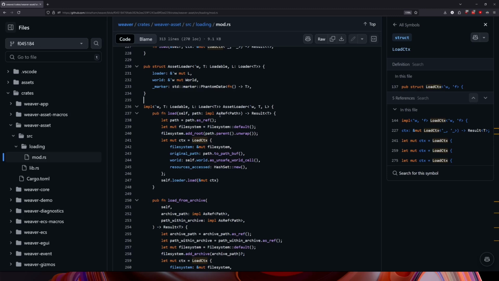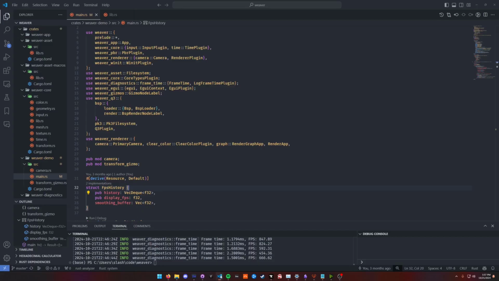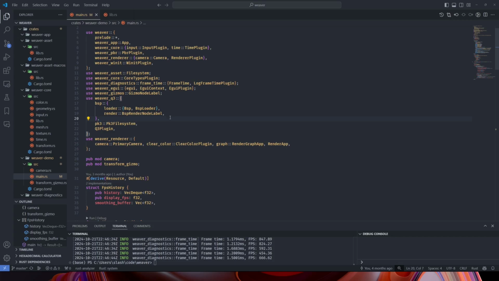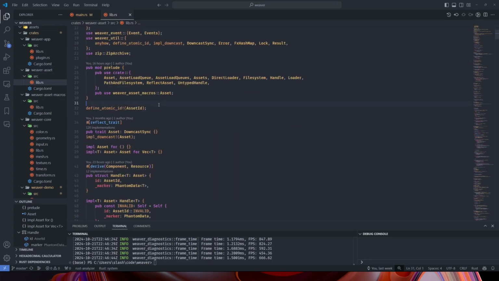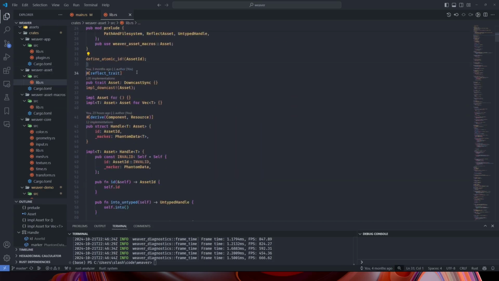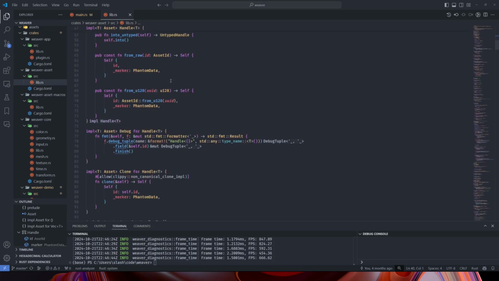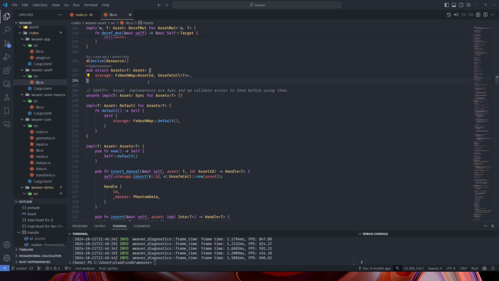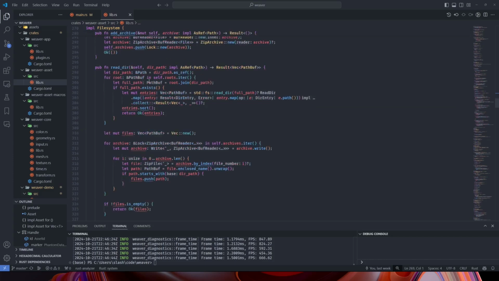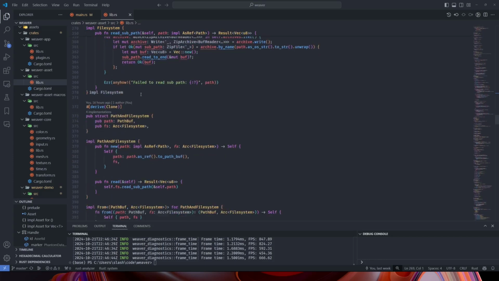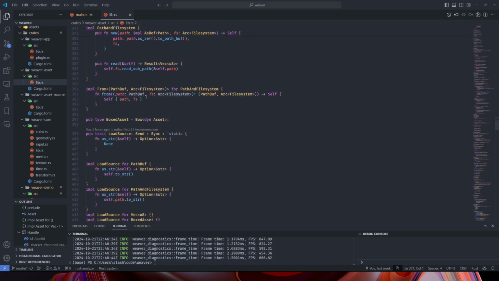Let's get into what my new and improved asset loader API can do. So let's go back to Visual Studio Code here. This is the new API. That was the old API. This is the new API. So let's go into the same file, the Weaver asset lib.rs. We still have the asset IDs, kept that. Still have the assets, kept that. Still have the handles, kept that. Mostly the same. Assets work exactly the same. Asset storage works exactly the same. File system, I kept that as well. That works exactly the same. It's just copy and pasted, basically. We'll get into path and file system in a sec.